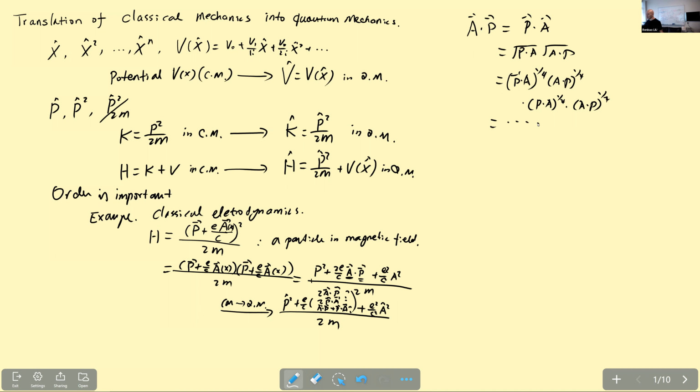Which one is correct? How do we choose? Actually, there's no way to have an a priori determination of this order. It could be anything. But of course, someone could argue that maybe the most symmetrical one, the simplest one, is the best. You can guess, for example, that A dot P is written as A dot P plus P dot A. That looks quite nice. So we can guess whether this one is correct or not. Then we just do the translation.